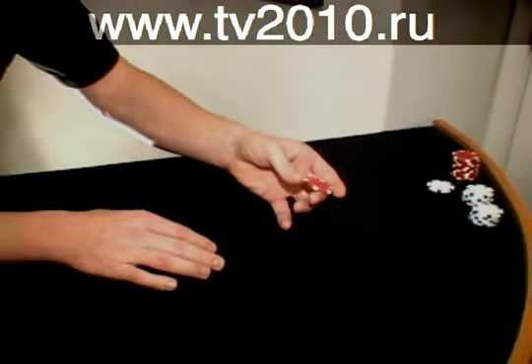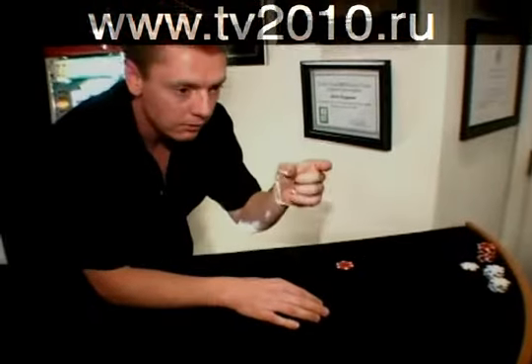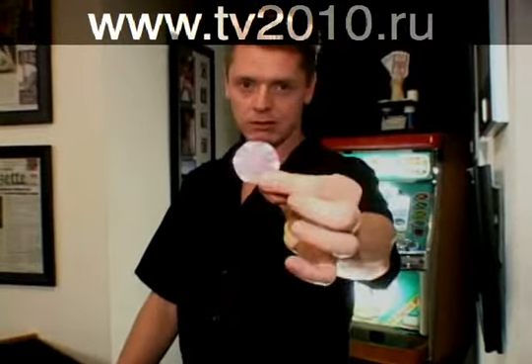Now when you first do this effect, I guarantee you you're going to shoot the chip into the air or shoot it forward about four feet. Then you know you're doing it right. So the next time someone raises you 20 bucks, you can say, I'm in. There isn't a cooler way to place your bet.